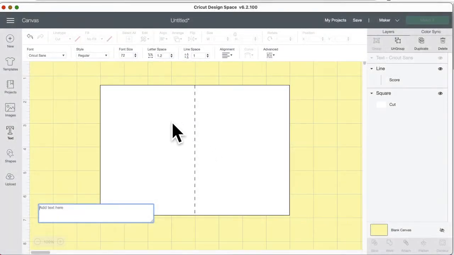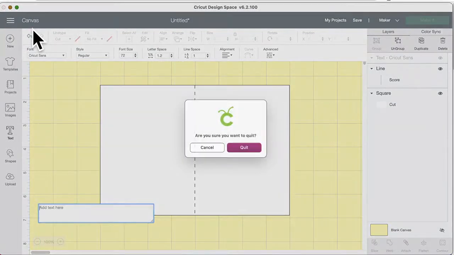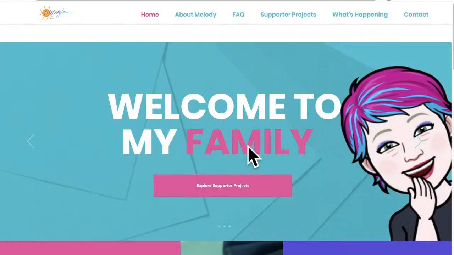See if I can cancel this, if it will come back. No. So I'm going to go up here and I'm going to quit Cricut Design Space. And I'm going to bring it back. And it's not working.